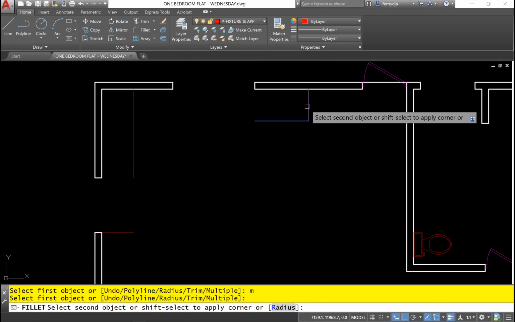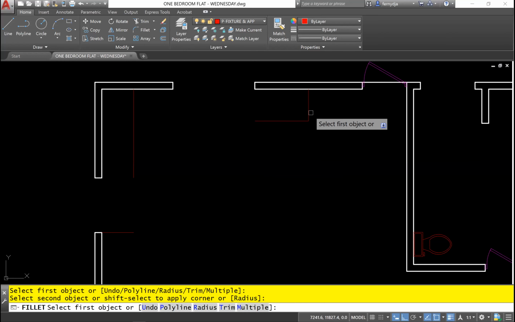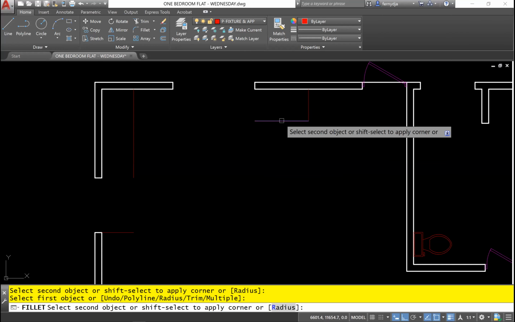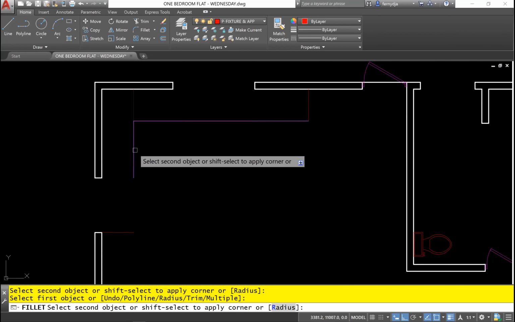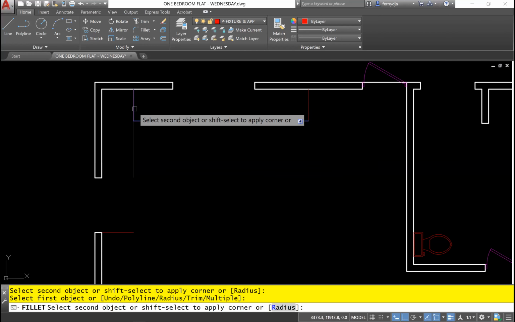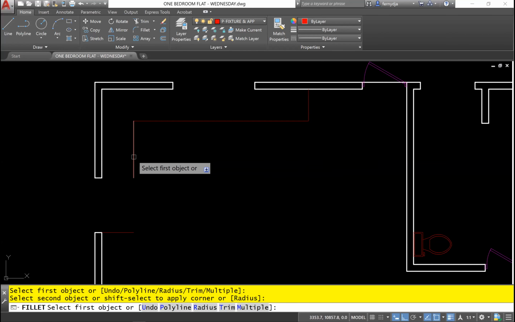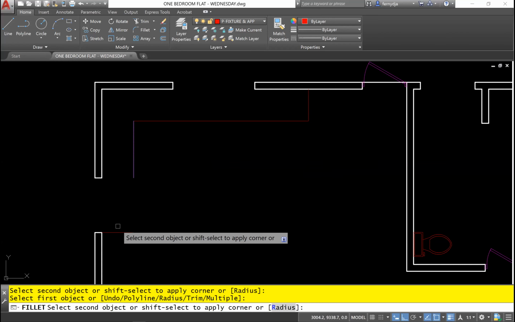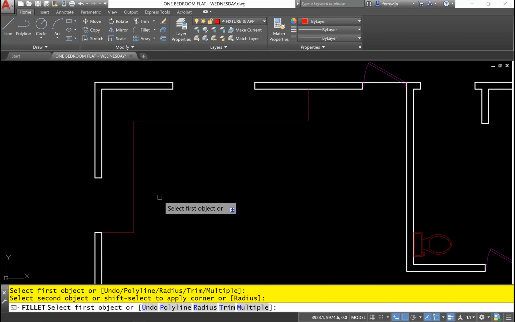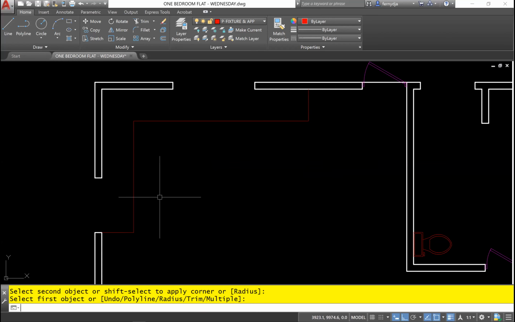Those two lines need to terminate there, so I click those two. And then this line along with below, not above, or it will fillet up. We want it to fillet down. And then these two over here, so it's this one and that one. And that now takes care of the lower cabinet.